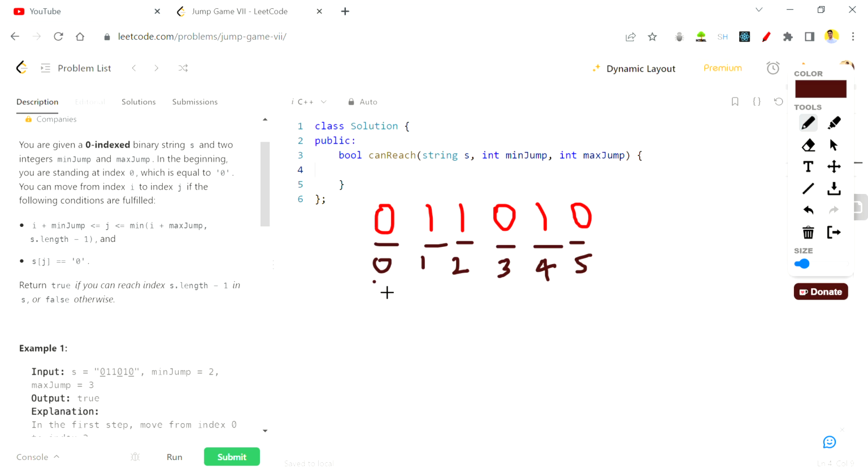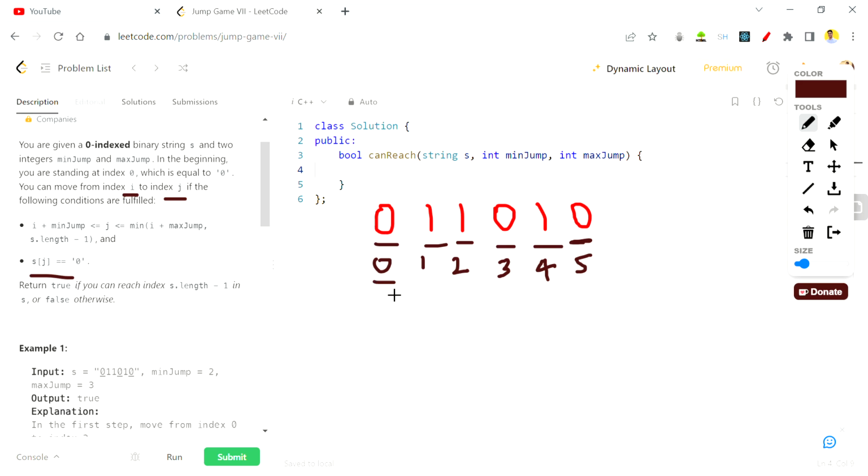Starting from index 0, since this element is always guaranteed to be 0, at first I can check whether my last index element is 0 or not. In case it is 1, it is not possible for us to reach it. That was an edge case, but let's talk about the general implementation of our algorithm.